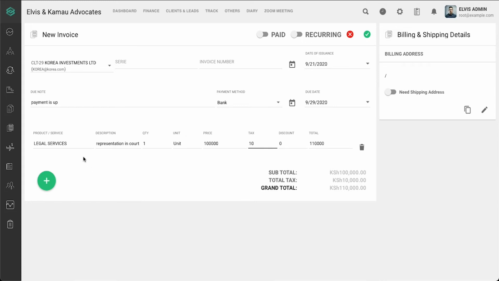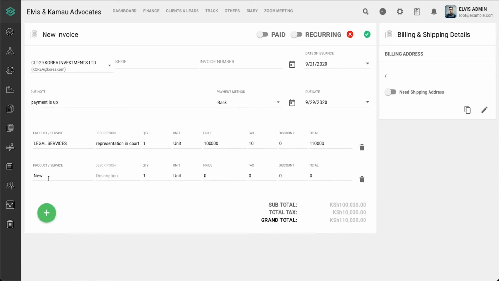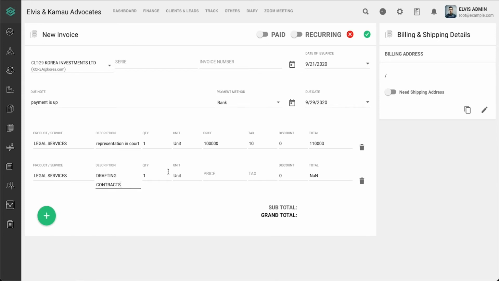Now if you have more than one service that you want to bill, you can add. Let's say it is legal services as the product. Maybe you are charging them for drafting contracts, and then you want to charge them this amount for that, with a tax of let's say 5%.